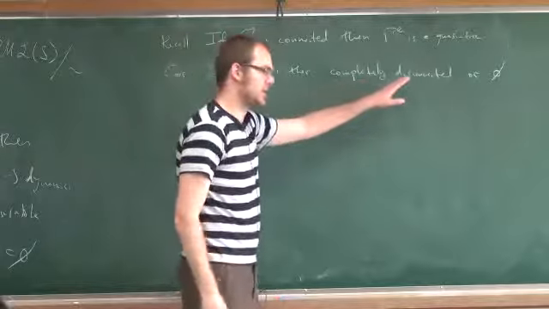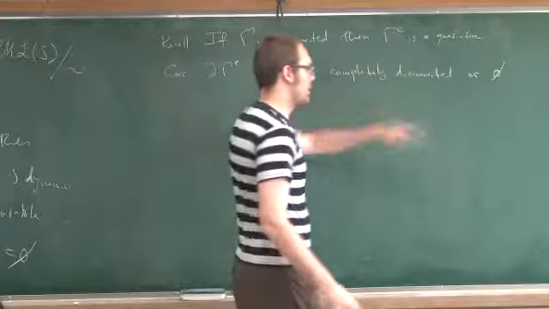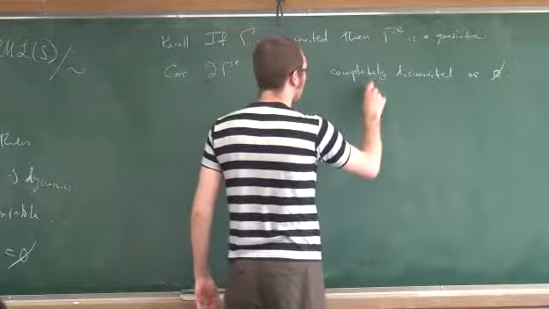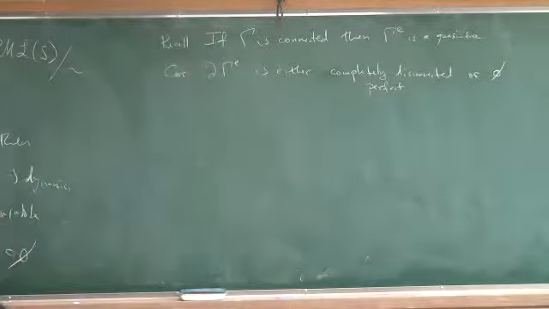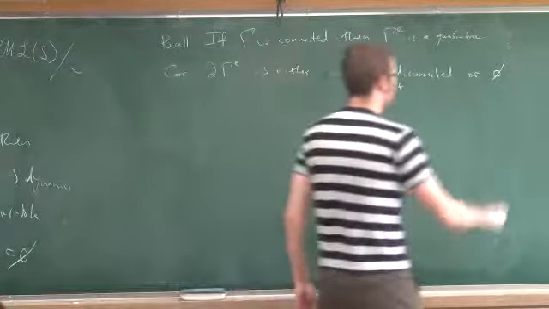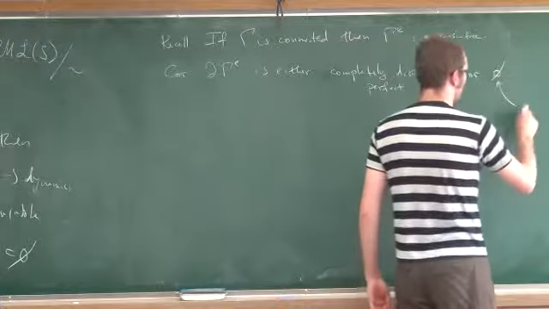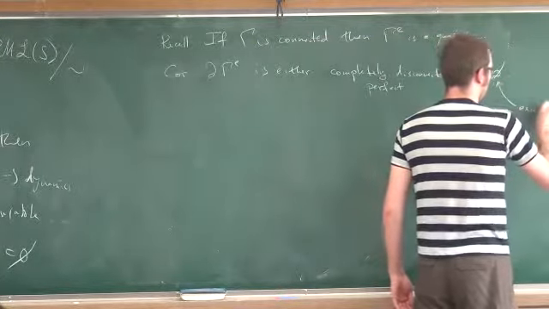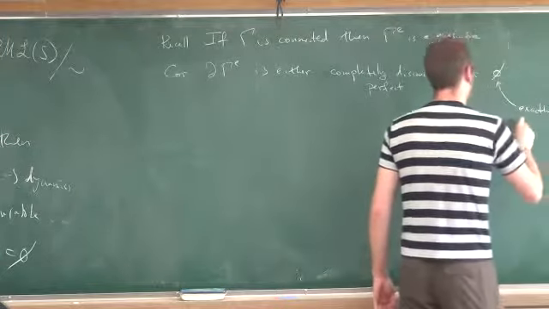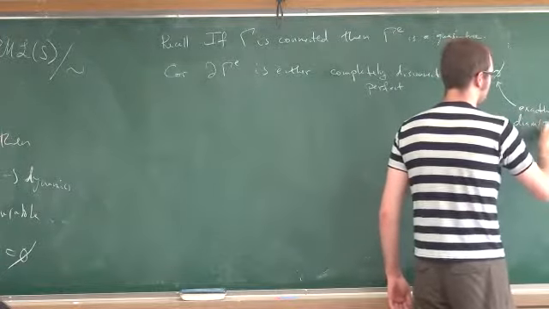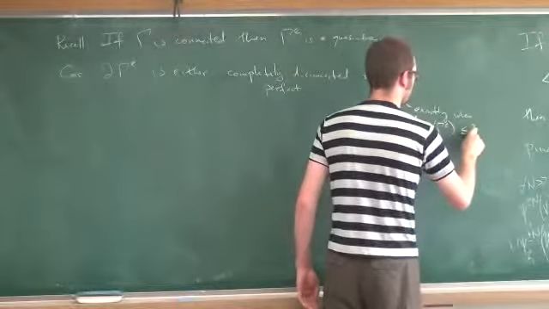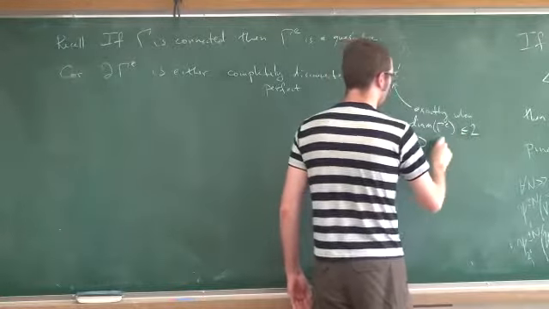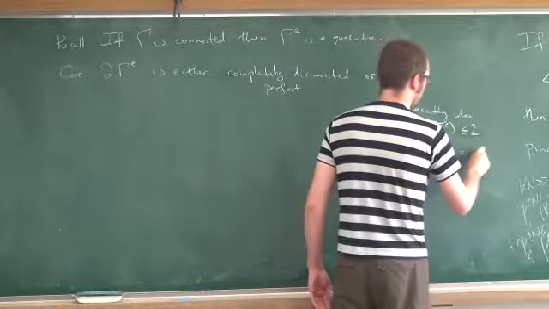So when I say it's completely disconnected, it's also perfect. So it's like a Cantor set, but it's not actually a Cantor set because it's not compact. And the empty case happens exactly when the diameter of the extension graph is finite, or actually when it's less than or equal to 2, which is if and only if gamma is a join.